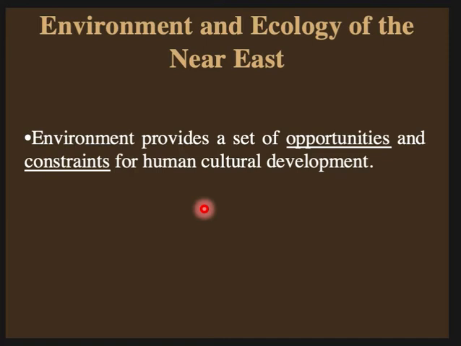Right? So, for example, in a very hilly area that gets enough rainfall for agriculture, you can grow a certain amount of food, but maybe you won't be able to irrigate because it's too hilly and it would be too hard to get the water from the river to your agricultural area. So you have opportunities to grow food based on rainfall, but you cannot irrigate to produce even more crops if you wanted to. We're going to see this is true of northern Mesopotamia, but not southern Mesopotamia.